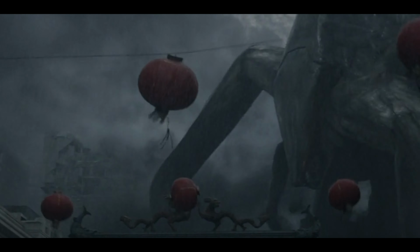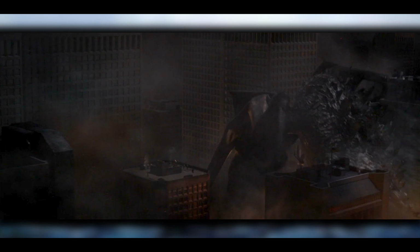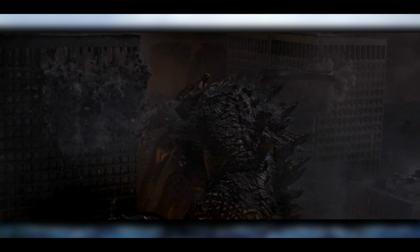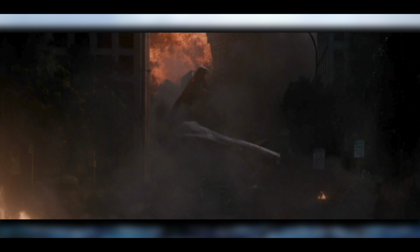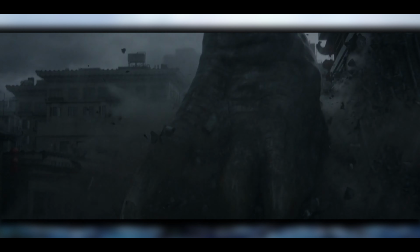Notice when the female Muto reaches her massive arms out, the building windows all shatter and the thick smoke rises out of it as the pieces fall over her arm, which gets driven further into the building. And then she falls on building after building, and you just see all of this thick smoke and fire. This is some amazing CGI. I haven't even begun to talk about the effects of the rain, the kaiju skin, how the monsters are animated. Oh my lord, it all just looks beautiful.